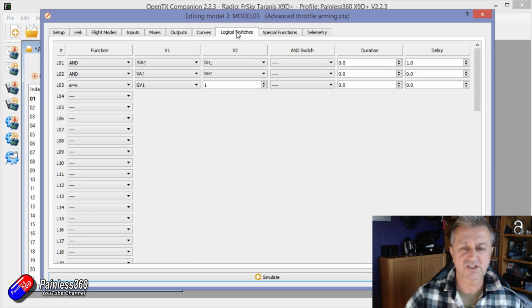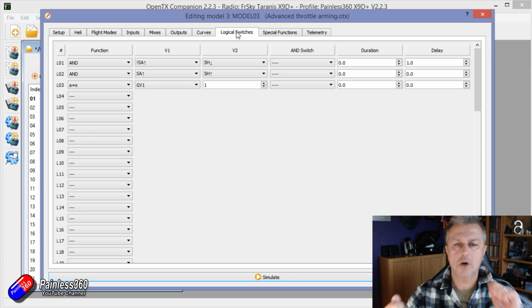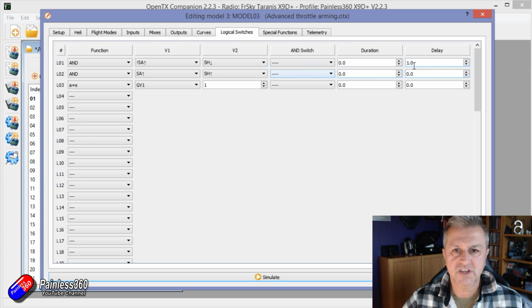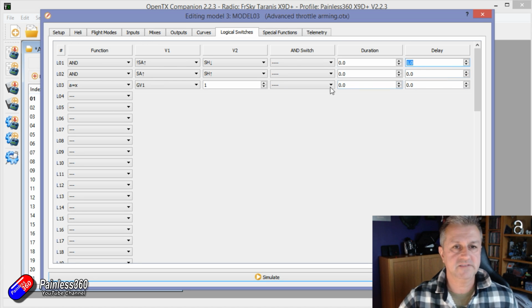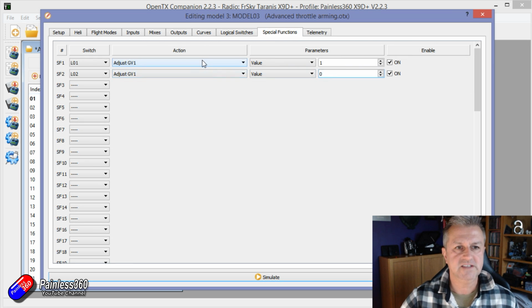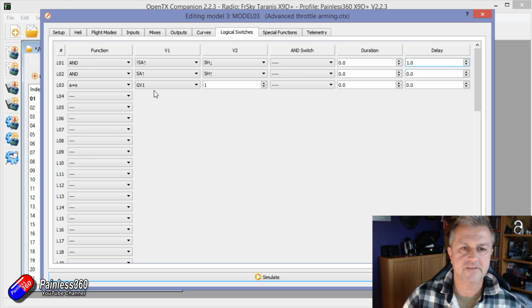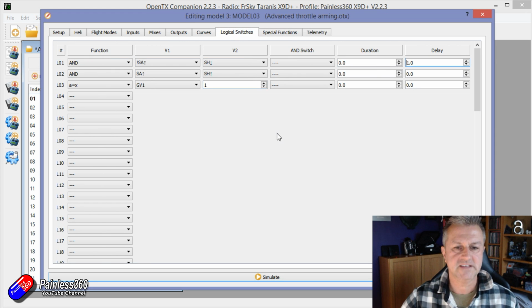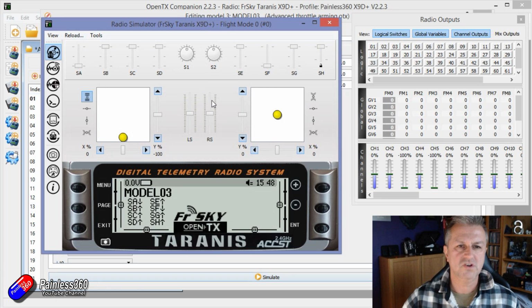You just need a couple of logical switches where you're detecting the armed and disarmed position. The armed position has a little delay, so you have to press and hold the momentary switch in order to activate it. We're using special functions to set the global variable for each of those conditions. And then finally, the last logical switch is kind of turning on and turning off when we have detected that we've got an armed state. And that allows it to be much safer and to continue to operate even after you've been through the cycle once. You can continue to arm and disarm, and it will work the same way and keep arming the throttle.